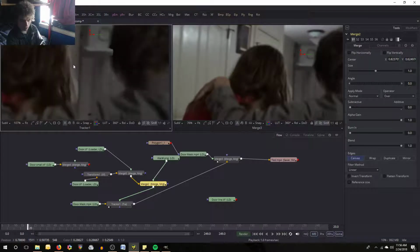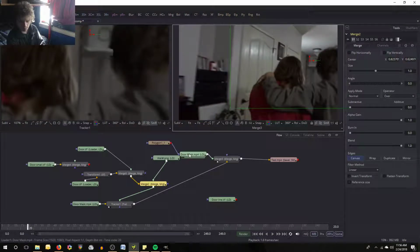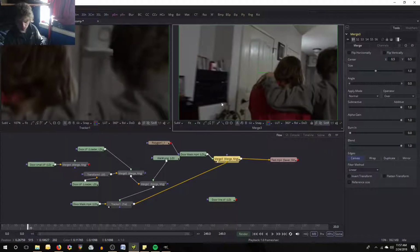Size. Size is another thing I want to keep in mind too. Set this one to fit. Pick something that's not going to highlight that. Full screen. It's not perfect, but it looks okay. If you're not looking for that, you're not going to notice. That's what I have to tell myself. When this is done, I will have somebody who hasn't seen it throughout the whole process look at it and tell me what they think. I'll have some fresh eyes.